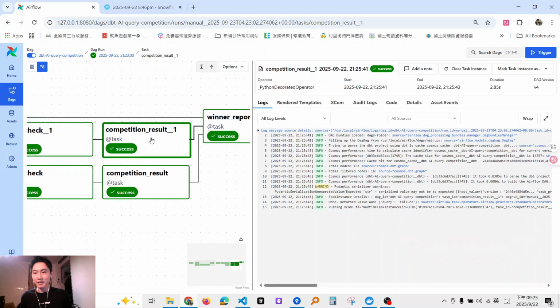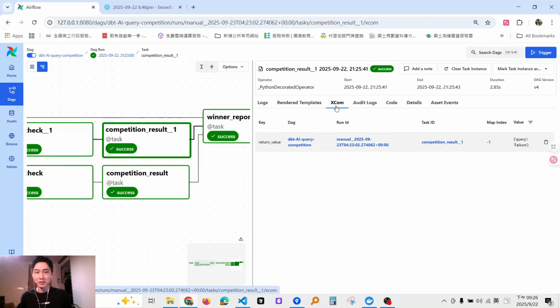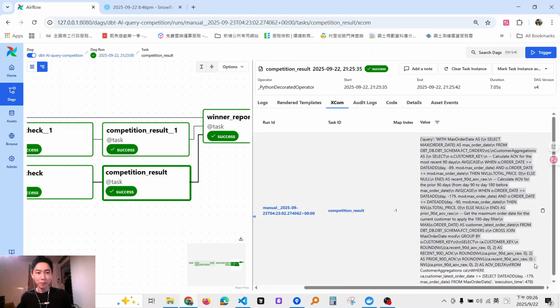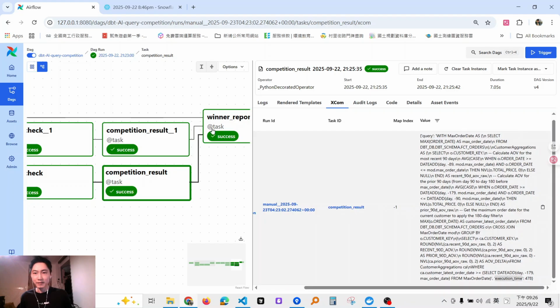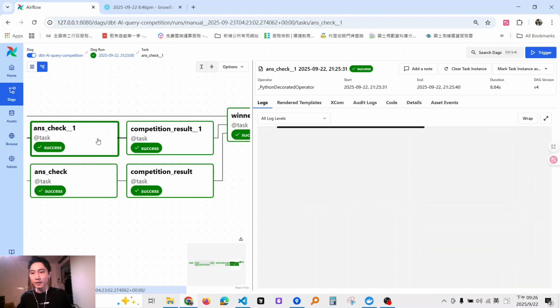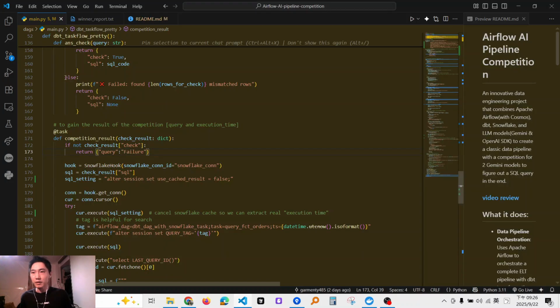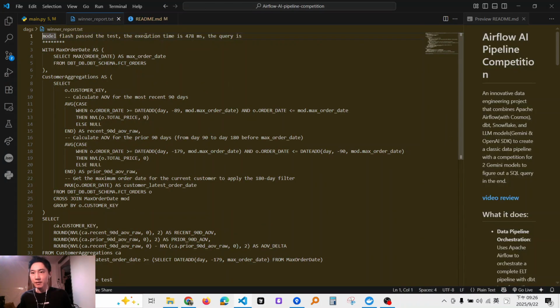And here is another thing we need to do: fetch the details about the execution time. And here is a winner report. We can see the report is updated here. So wow, it's interesting. Model Flash passed the test. The execution time is 478 milliseconds. The query is here.